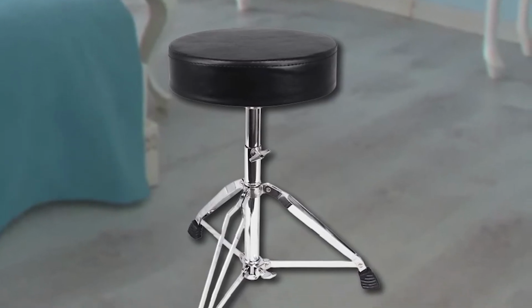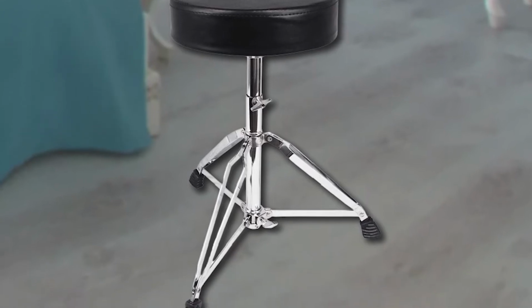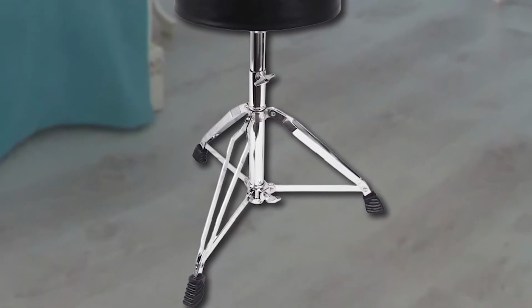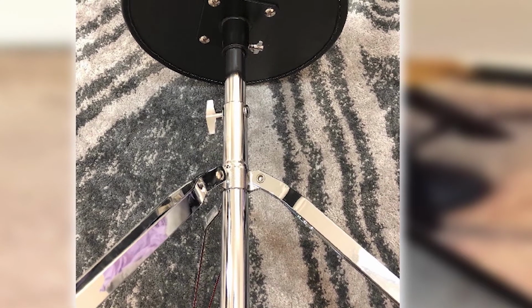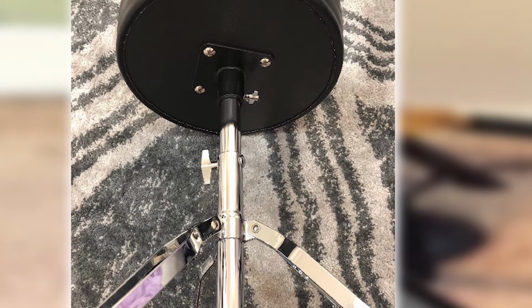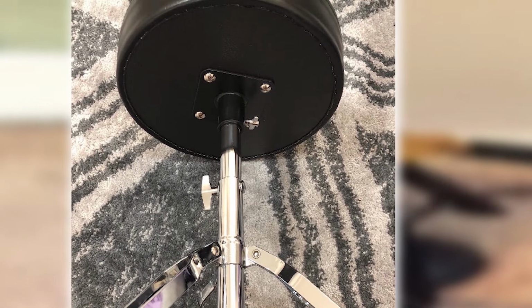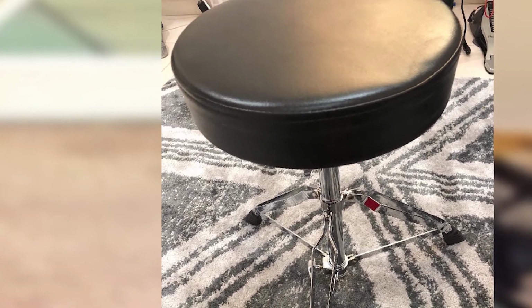We imagine the perfect customer for this throne to be somebody who lives in an apartment and doesn't have much space and needs to be able to fold the throne up in between uses, and who also wants to buy a throne that is affordable as well as durable, in case they have to bring it with them or they move a lot. This is probably not a stool that advanced drummers would buy, but it works well for people who play once in a while.